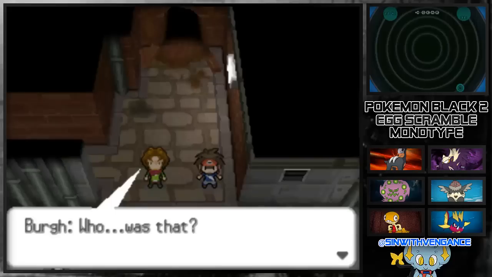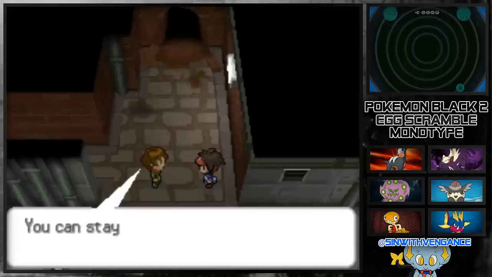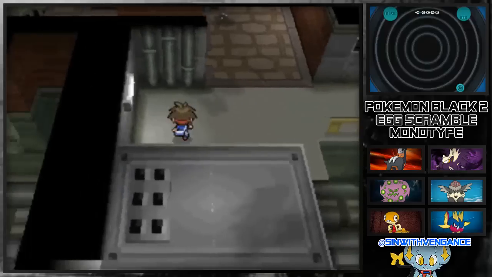He's like Einstein. He's weird, but he's really smart. Who is that? Well, no matter. What are you going to do? You can only stay here and train your Pokemon. Maybe you should come by and challenge me, the gym leader. Be seeing ya.